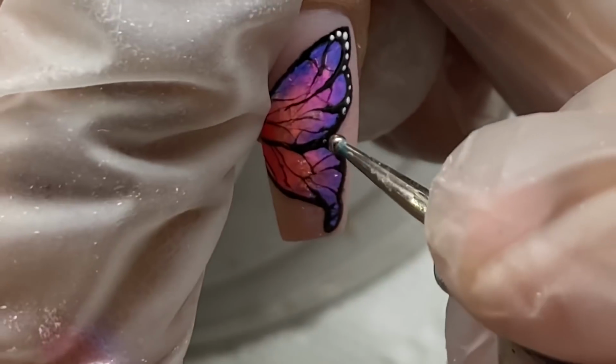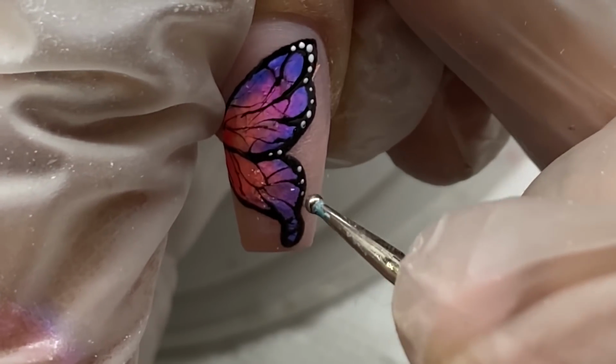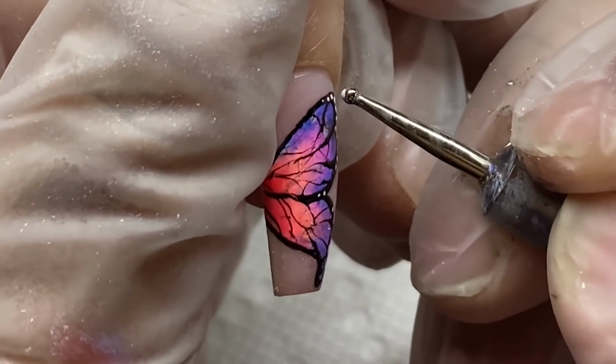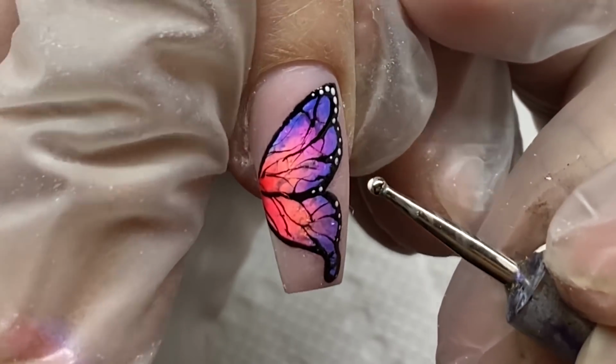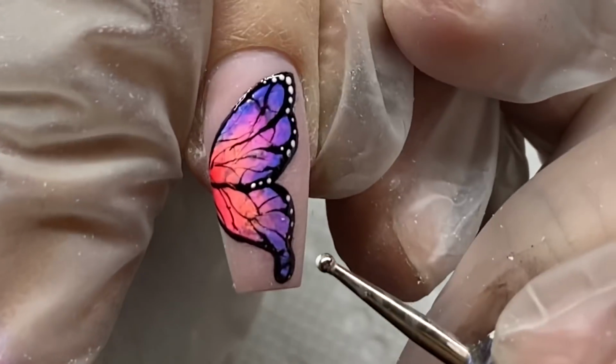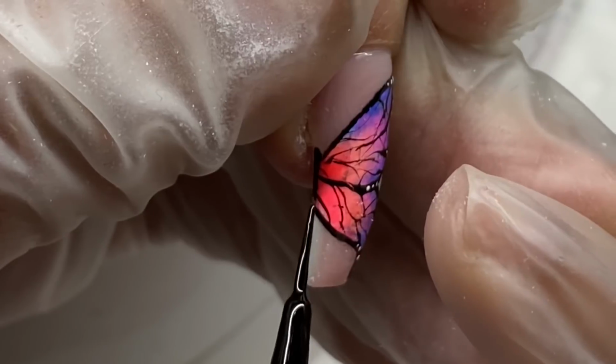So after I get all these details put in and added, you can see I'm using a dotter and just adding those little dots, and you can move the dotter in different ways, different angles. Pick up some product and move at different angles, and you'll get smaller dots and bigger dots.